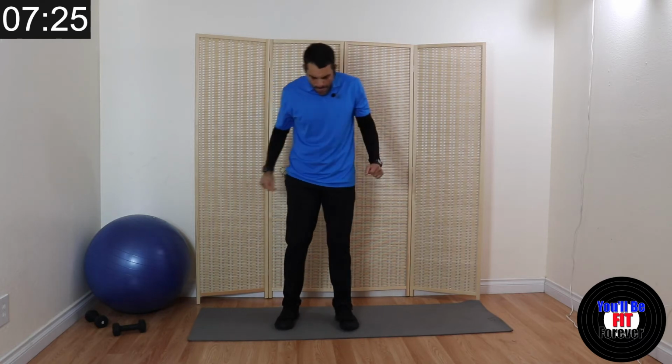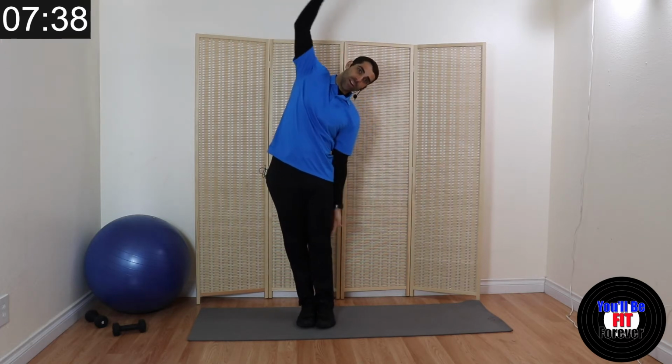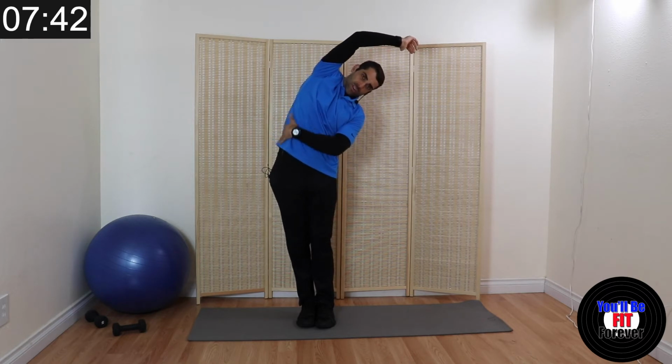We'll work something a little bit different today, okay? A little modification. So I'm gonna be in pencil. So my feet are together, pencil, squeezing my knees together. All my arms out like a T, palms are facing forward, okay? I'm gonna breathe in, inhale, and my right arm is gonna go up, and my left arm is gonna go down, and I'm reaching overhead, side bend, and I wanna feel the stretch right here.